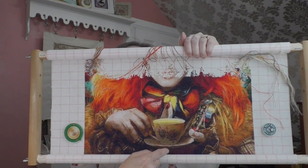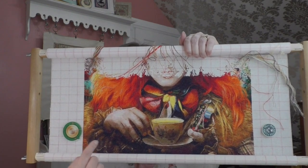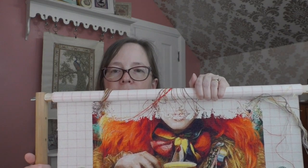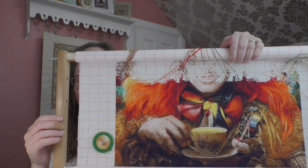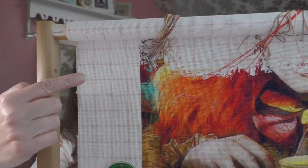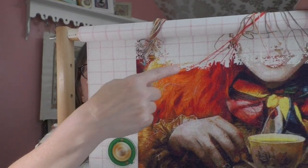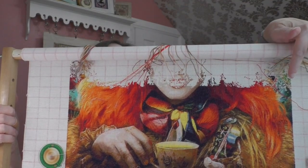I had started in the bottom center to get myself aligned, and now I'm going left to right, reverse typewriter style, because that has always been my preference. And so now I'm over here and filling in all of this confetti. So many ninja stitches. And I'm trying to get up to that line there, all filled in. And then get over to some easier stitching. And then into space. Easy. And then background again.